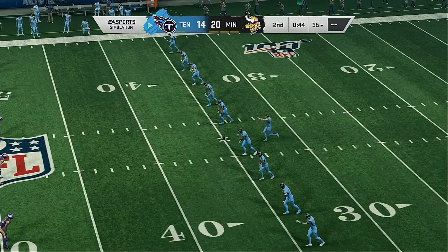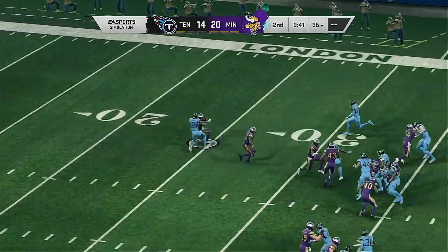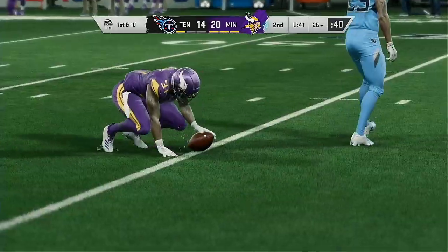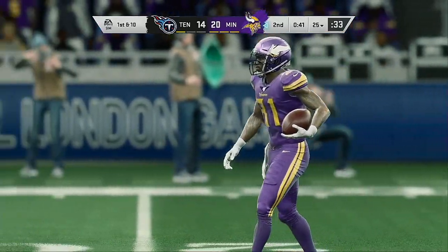Now it's Ryan Succop on after the touchdown to kick it away. This will be fielded at the 8. And not a bad return here. He gets it out to the 25-yard line. The Vikings offense now heading out to take over. You're under a minute to go here in the half.